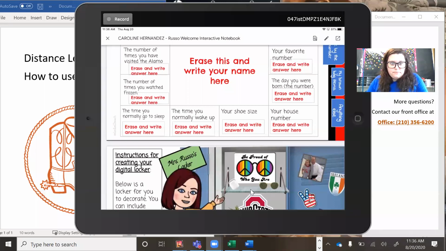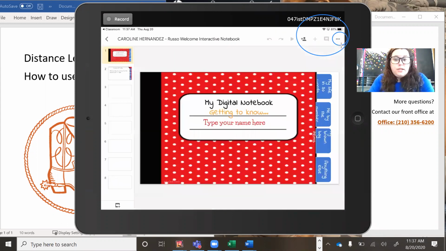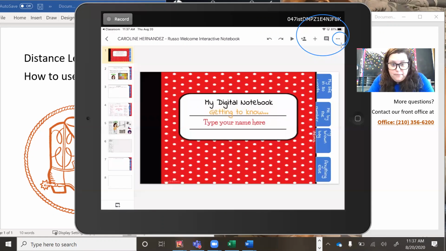Right over here, in this little corner up here in the top right, the button that you are going to choose is this one right here. You're going to choose that button, and because you've already been logged on to all of your Google apps, I'm going to click that button, and boom, it's going to take me to the Google Slides app.